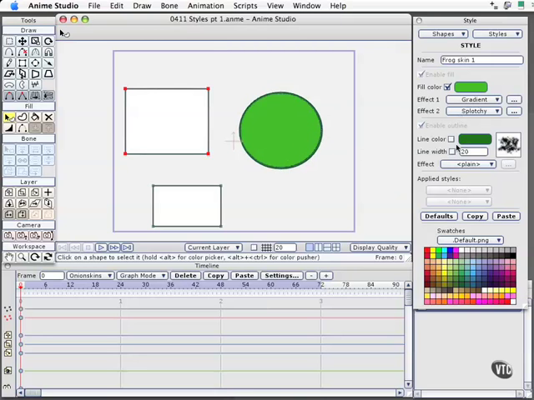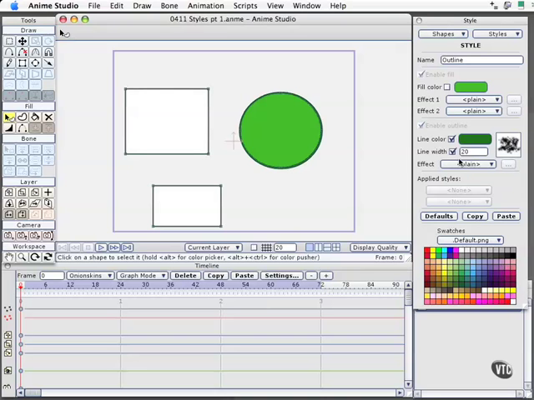Well, I'm going to copy this style one more time, come to New Style. This will be our outline style. And I'll select OK. I'll paste in the style we just copied using the paste button on the style palette. But now I don't want this to have any fill color. I don't want this to have any effects applied to it whatsoever, so I'm switching that to plain. But I do want to keep the darkness, I do want to keep the line weight. I'm going to enable line color and line width.